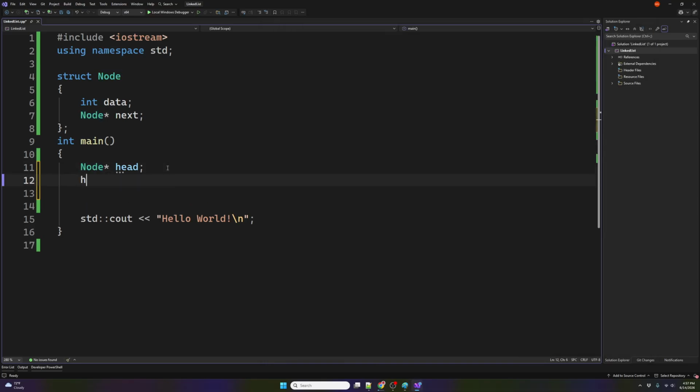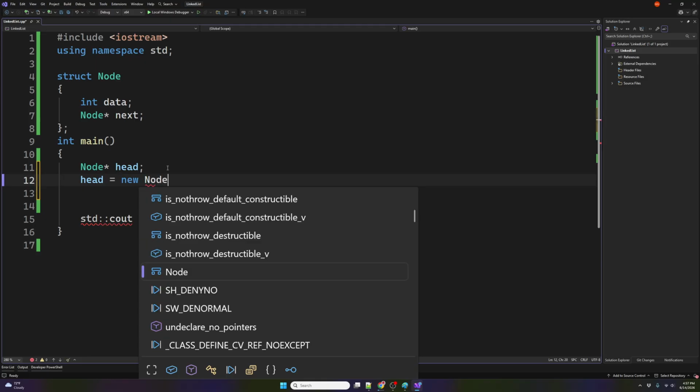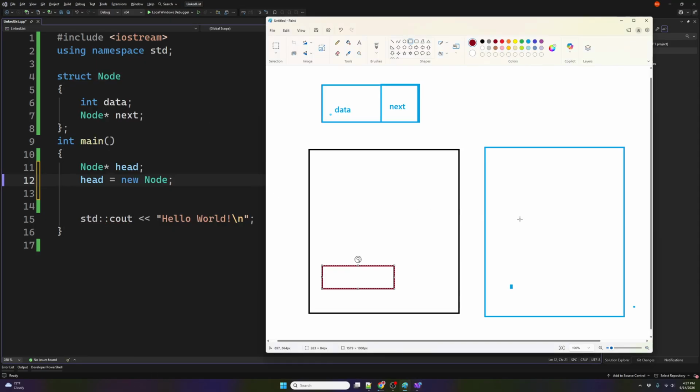And then we will do head equal to new node. Now this node is going to be created here on the heap, because new means giving me a pointer, and this node will be generated like above here. So one of them is going to be data, the other one is going to be the pointer to the next one, and they have an address. Let's say this address is dynamic1, and this guy is going to hold this dynamic1 address. So we are going to point from here to this one. Okay, so this is the head which is on the stack, and the new node is here.